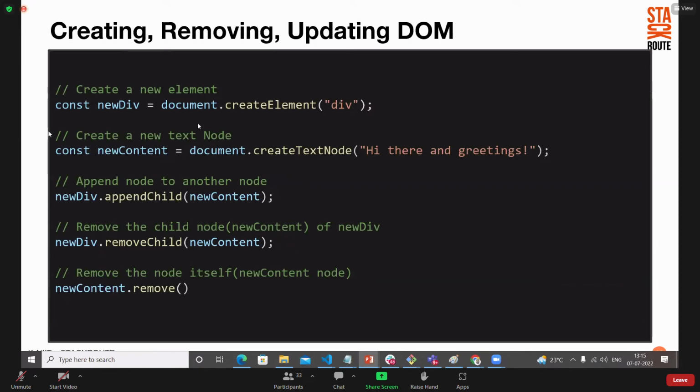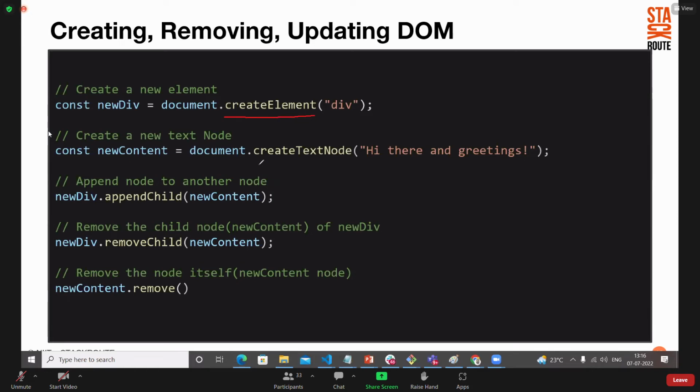So the document has got, so what are the functions you have learned for document? We have learned document dot get element by ID, document dot get element by tag name, get element by class name, get element by name. All you have learned. Then there is another function for document, which is called create element. Any idea what this will be doing? Any random guesses? Create a div tag element in HTML. Very good. So that means at runtime, you are going to create a div element for your HTML.